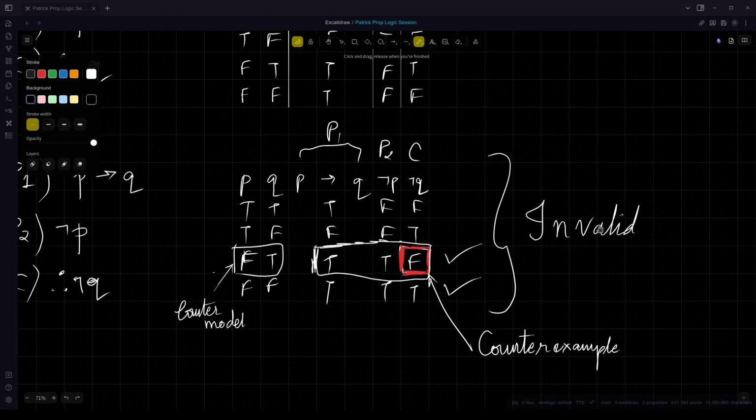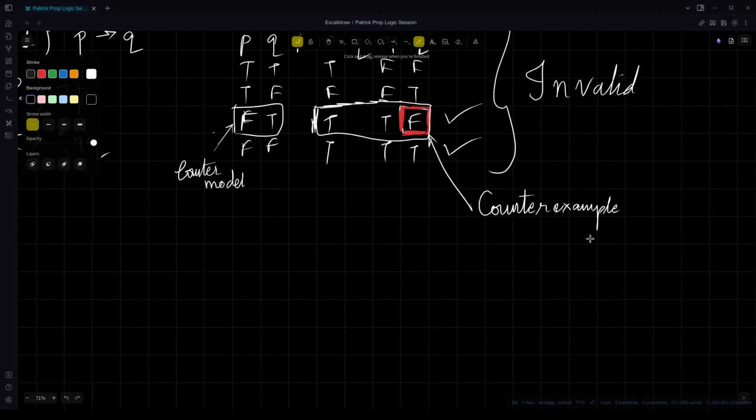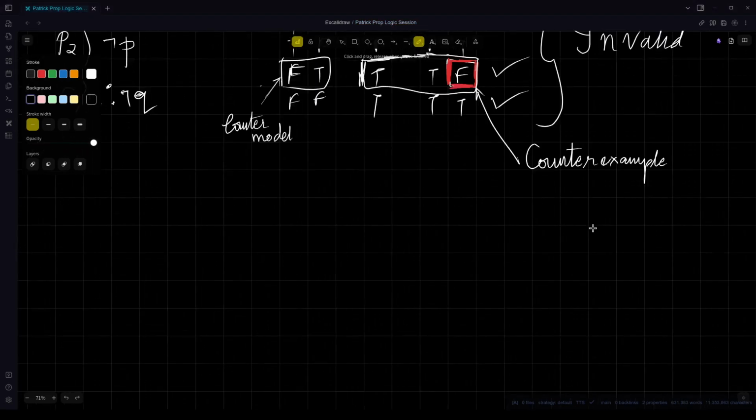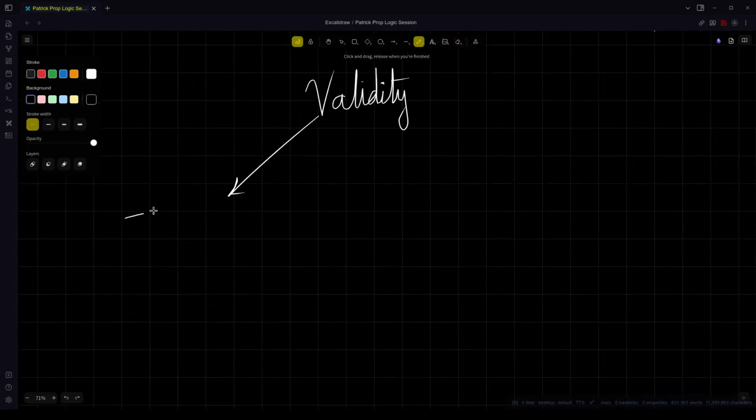So there are a bunch of ways to evaluate validity. And that was one we did, right? Yep. Okay. So one is what we did, a truth table.